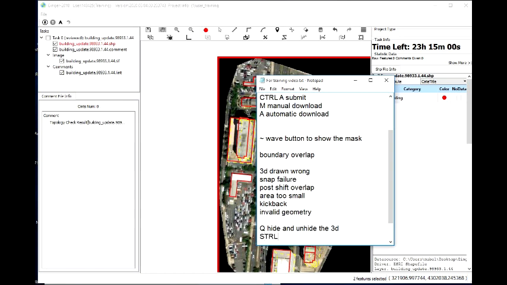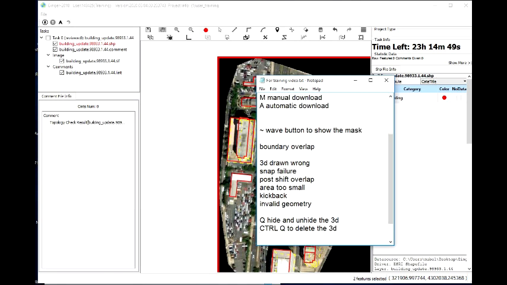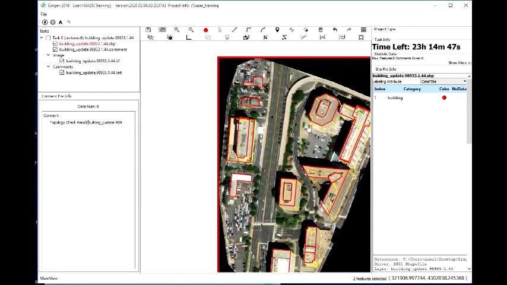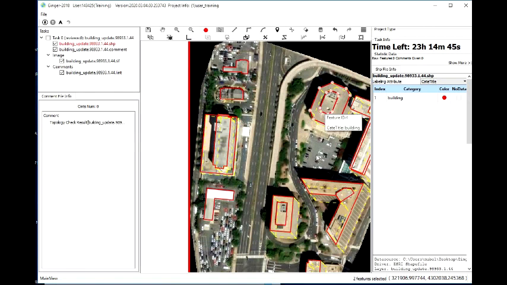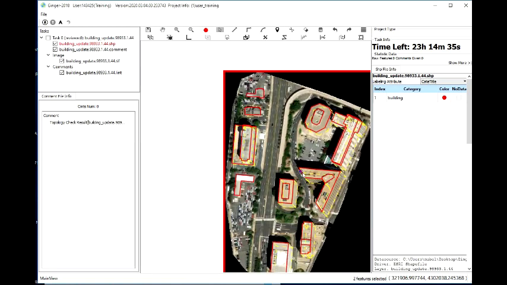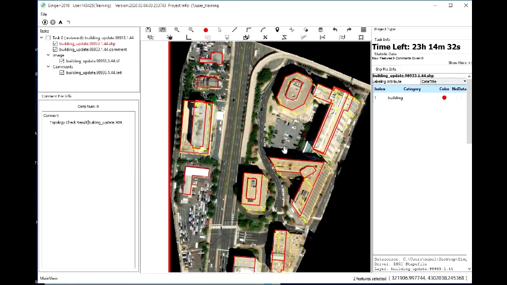Control Q. Oh, sorry. Control Q to delete the 3D. Alright, so select the label first and then Control Q. You see, I removed the 3D. But if you just want to hide the 3D, just press Q.